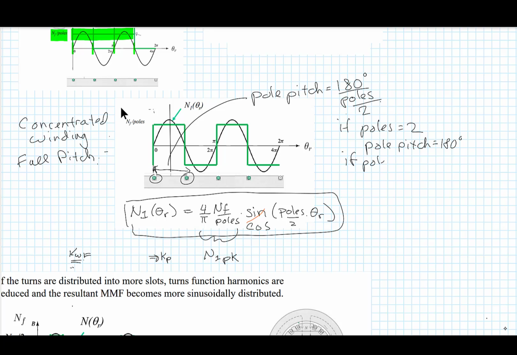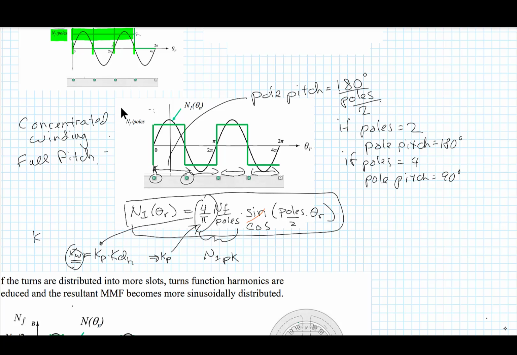If poles is 4, the pole pitch is equal to 90 degrees. And you can see that we would have 4 of the 4 pole pitches for the 4-pole winding. So a full pitch winding would have a pitch factor Kp equal to 4 over pi, assuming the concentrated winding as a starting point, and then we would modify the total, what we call winding factor, by multiplying this pitch factor, which is the 4 over pi, times a distribution factor associated with the particular winding and its harmonics.